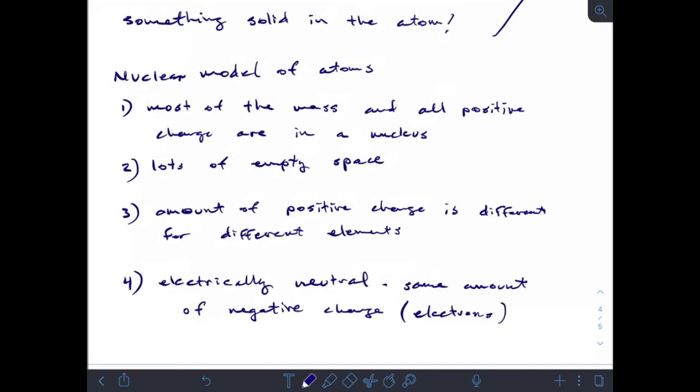So we went from this plum pudding model to the idea that there is a nucleus in an atom, and that there is lots of empty space. To give you an idea of how much empty space there is in an atom, imagine the nucleus of an atom being the size of a baseball. If you've ever been to a Major League Baseball stadium, let's say Busch Stadium, someday we'll be able to go back there. If you placed the baseball on the pitcher's mound, the nearest electron would be in the parking lot past the outfield wall. That's how much empty space is in an atom.